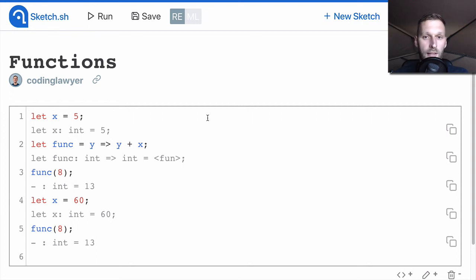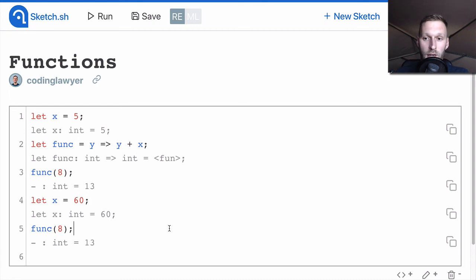We have an identifier x with a value of 5. Then we have a function that expects an integer, adds the value of x to it, and returns the result. Then we call the function, and we also define a new identifier, x, with the value of 60.